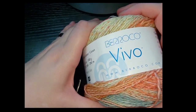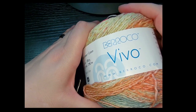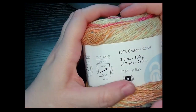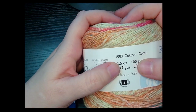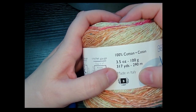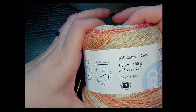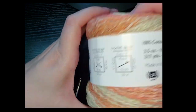Today I'm doing a review on the Berroco Vivo. This is a lightweight 3 yarn. It's 100% cotton. It's 3.5 ounces or 100 grams, 317 yards or 290 meters. It is made in Italy.